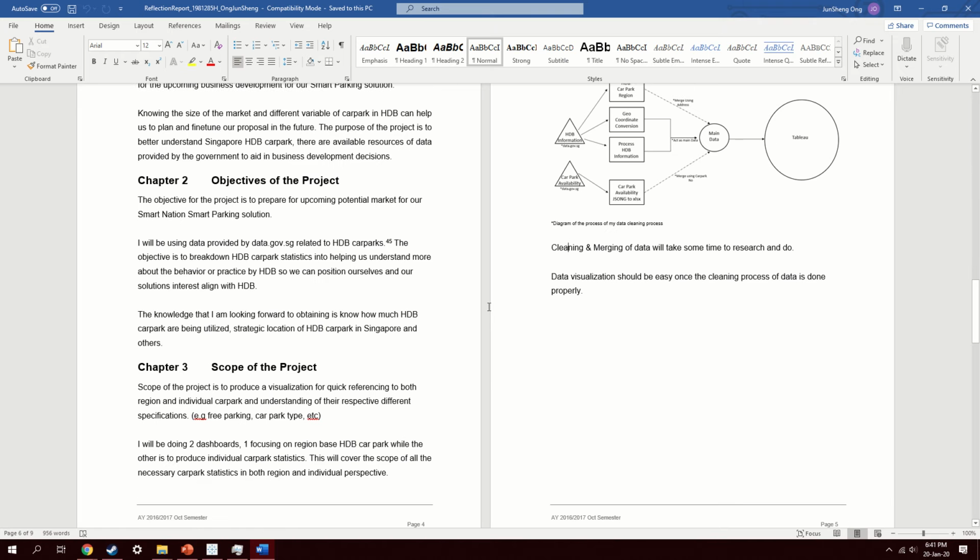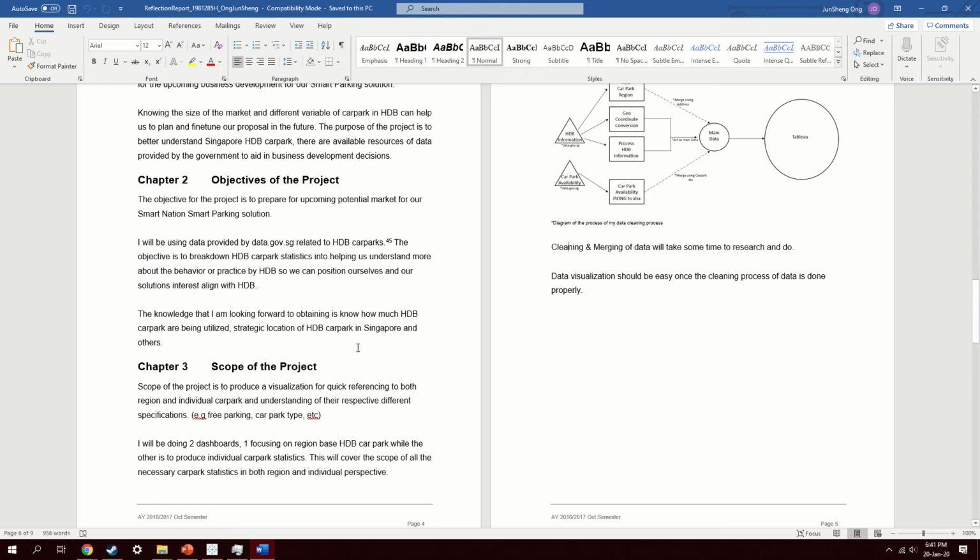From the HDB side, we have to know how many car parks we're thinking of making a proposal for, and whether it is feasible or not. For example, our solution is more for indoor, so we cannot solve an outdoor solution now. That's why there's a category that we need to target.